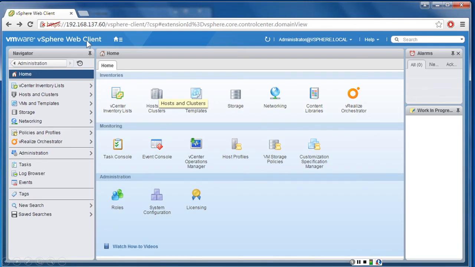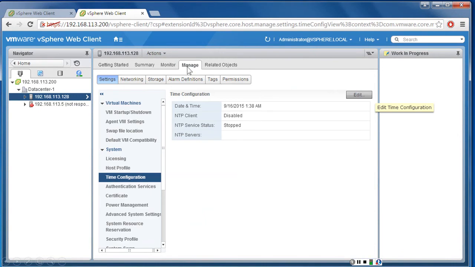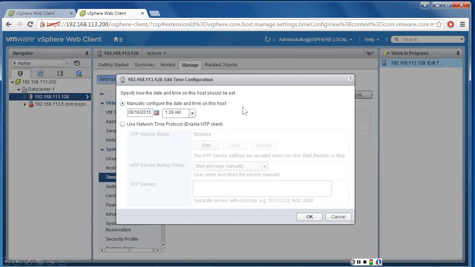If I go to the vSphere web client homepage and select hosts and clusters, I will select an ESXi host, and on that ESXi host, I will select Manage, and under Manage I will select Settings, and under Settings I will select Time Configuration.